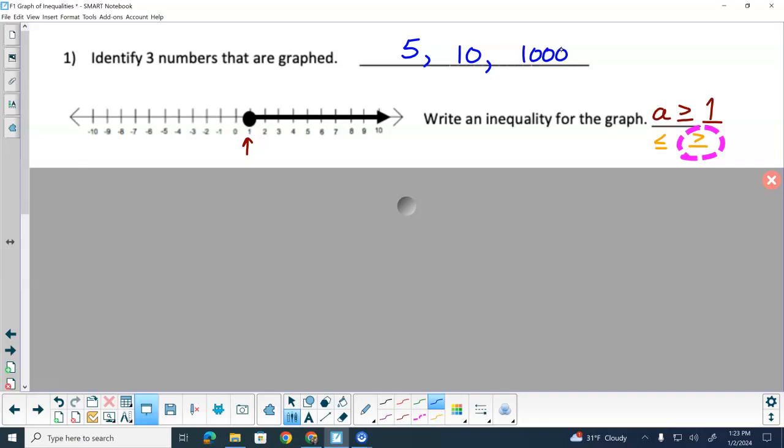Where is it on my number line, I should say, not my graph. Way, way, way over here, right? Probably even farther than where I am. Even though it's not on our number line, because we have this arrowhead right there, that's saying that it's going on forever and ever. So any number bigger than 1 makes that true.